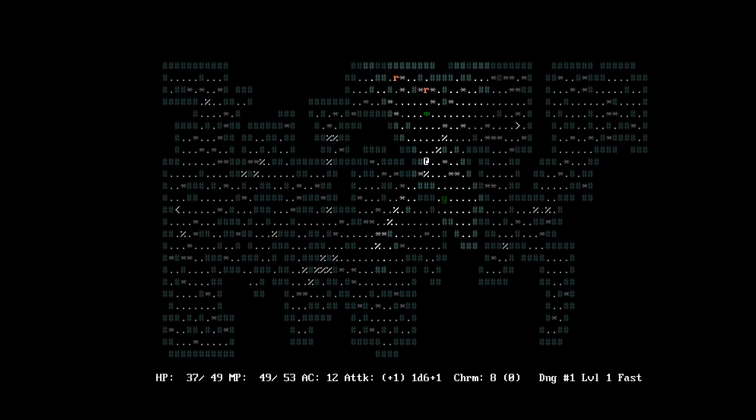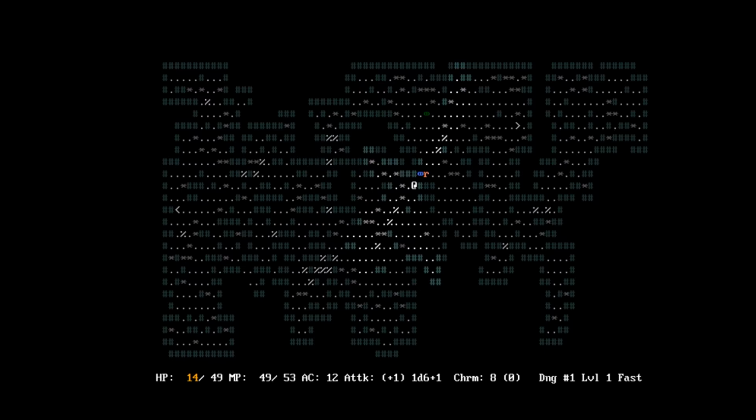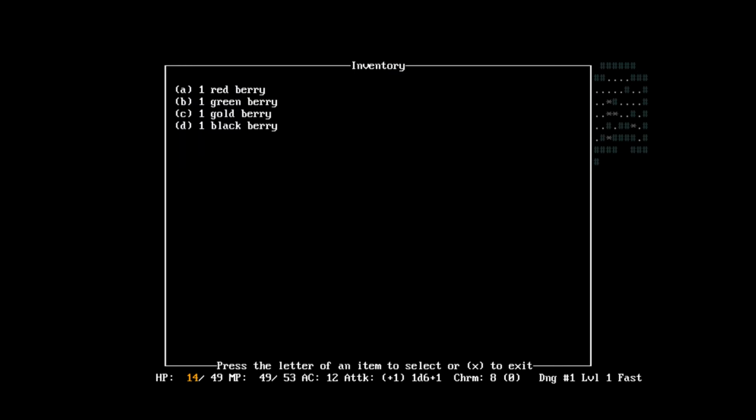Our combat skill's doing alright here. Oh, son of a bitch. Oh, for fuck's sakes. Get out of the way, goblin. Alright. Let's eat the darned green berry.